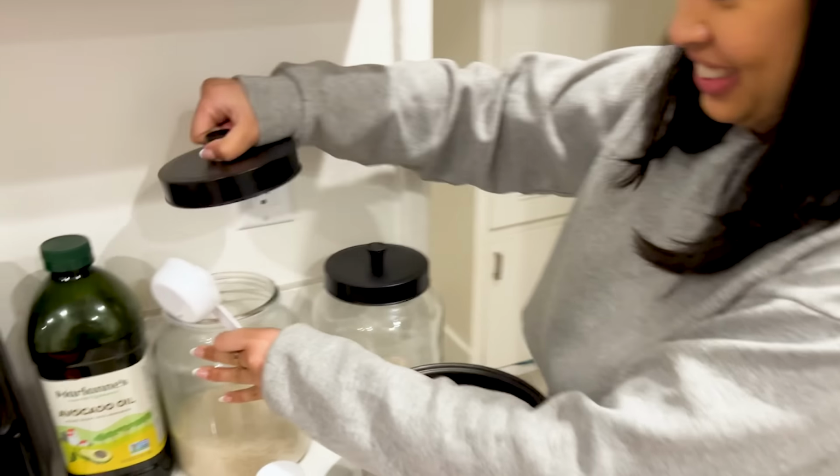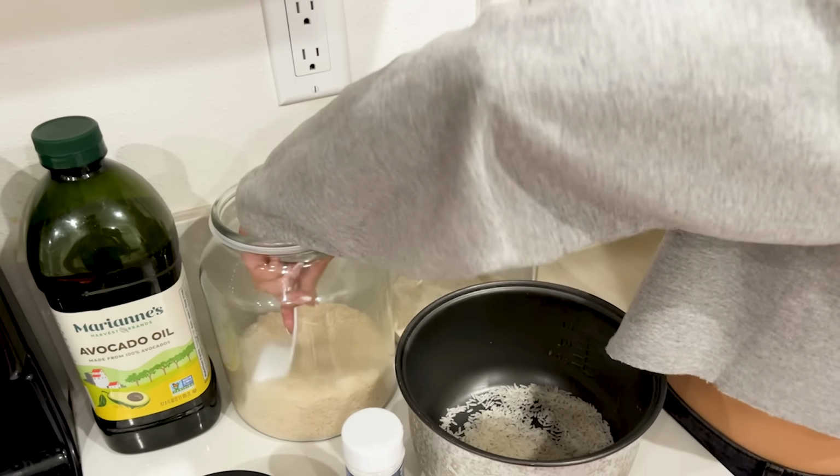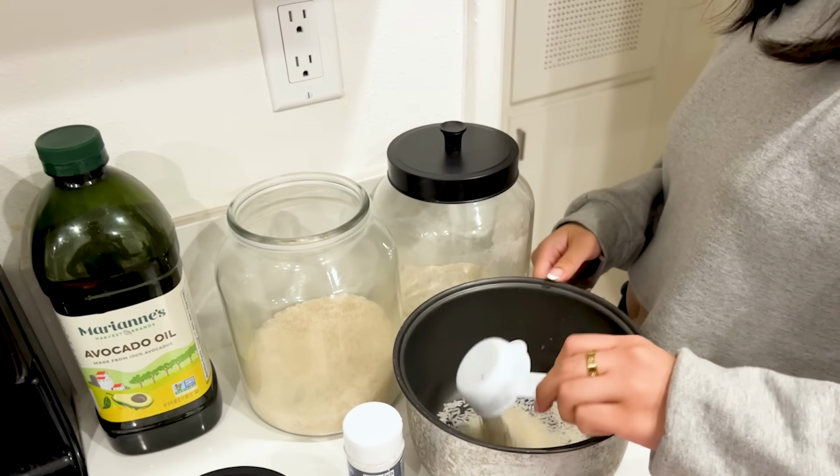So I've failed twice at making this American rice. What are you gonna do? I only have a 1/4 cup, so we're okay.